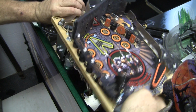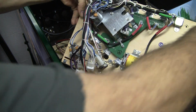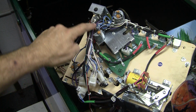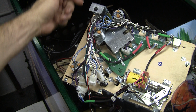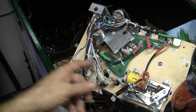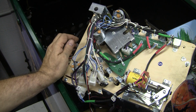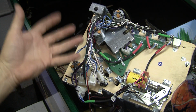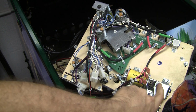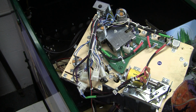If we manage to flip this playfield around and take a look at it, there are two motors connected to those doors, and there are some tiny little cherry switches buried way, way deep back up in here. It's a whole assembly within an assembly within an assembly, and there's very little margin. There's no easy way to adjust it. So with this very high power coil constantly banging up here, the vibrations are causing the switch to come off.